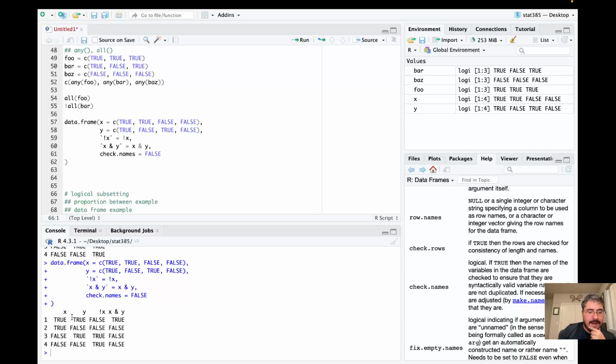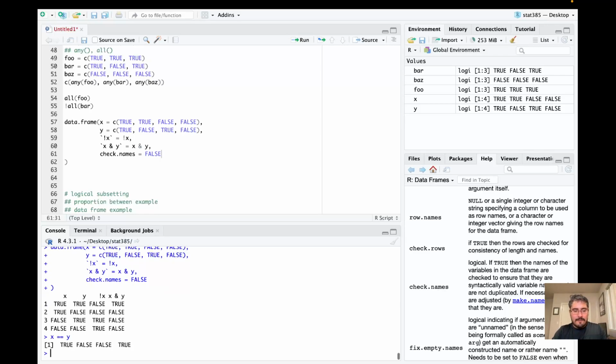So here, X and Y are both true, it's true. X is true, Y is false, false. Oh, I was wrong. It requires both of them to be true. My bad. So it's is this condition true and is this condition true? So it's not whether or not they're the same value. That would be the other comparison, the equality operator. Sorry for the confusion.